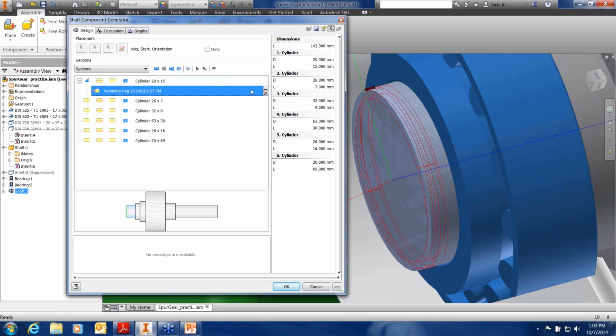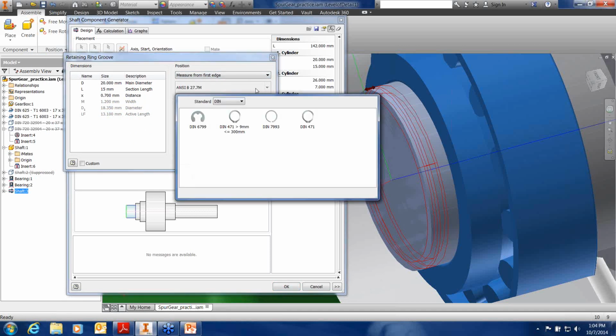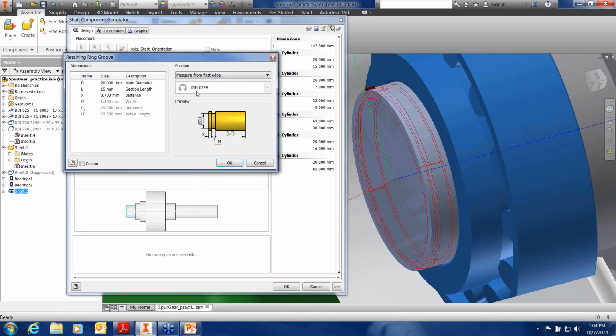Now, it pops in and goes to a default retaining ring. If you look closely over here to the right, there's one of those three dotted buttons that you can click, or you can just double click on it, either one, and it brings up what is available over in our Content Center. It defaulted to this ANSI B27 value here. I like the DIN, so I'm going to grab the DIN. Notice that it already knows the size. All of that came directly from the Content Center. So it understands the size based on the diameter of the cylinder that we're on. It understands the length of the particular section that we're working on. So these two values you would probably never find yourself changing.